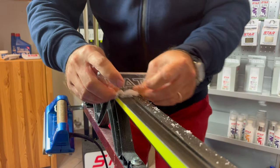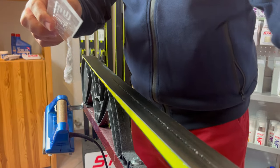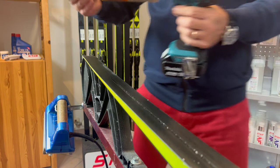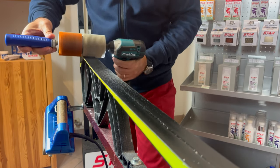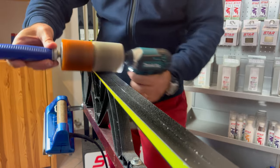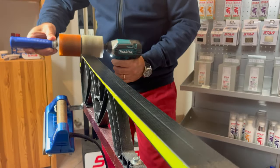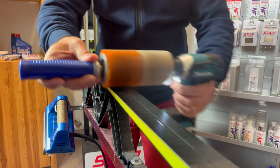When we scrape the product, we will see that there's not so much product to be scraped out, because we have applied really only what was needed. This is good for our pocket because we are saving money and not wasting wax, and at the same time it's good for the environment — we have less waste.